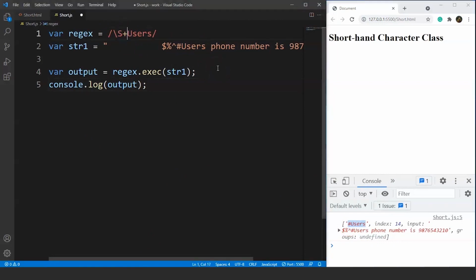Now if we use the plus operator, save it, and here you can see we have all the symbols present in an array. We have the index number as 11, and we have dollar, percentage, caret, and hash present over here, right? So this is how the inverse of the space character class in JavaScript actually works. So these are the character classes we have in JavaScript. We discussed all the 6 character classes. 3 of them were inverse. I hope you guys got it.